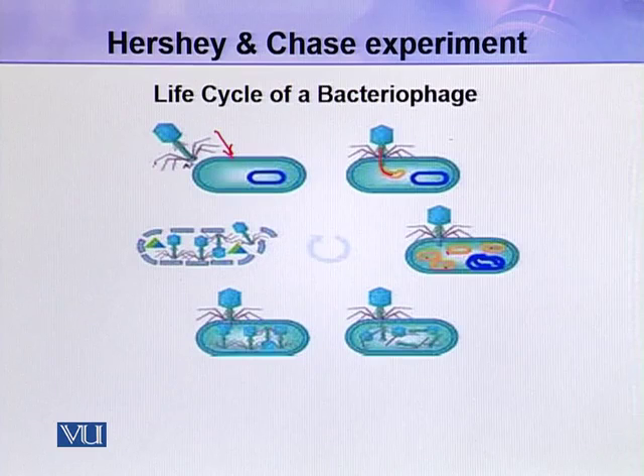After replication of DNA, new phage particles are synthesized inside the cell, then assembled into mature phage particles, and finally these mature phage particles emerge after bursting the cell. Throughout the whole life cycle, the bacteriophage remains outside the bacterial cell — it never goes inside; only DNA goes inside the cell.